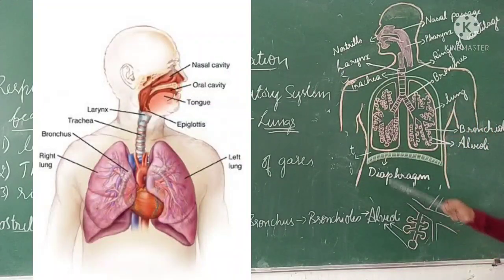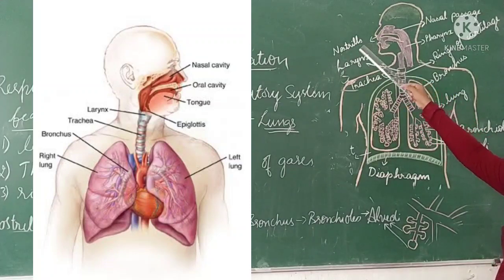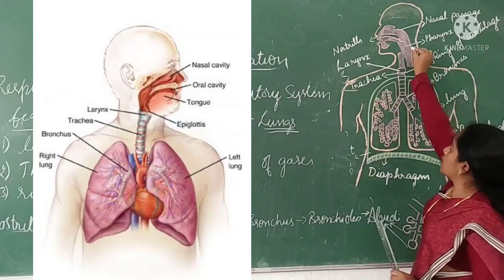The respiratory system is made up of different parts. It starts from the nostrils of the nose, and passes on to the nasal passage. From there you have something called the pharynx. You can see the pharynx is a common passage for the windpipe as well as for the food pipe. Through this it will be entering into the windpipe, and through this it will be entering into the food pipe. So here the pharynx is a common passage.